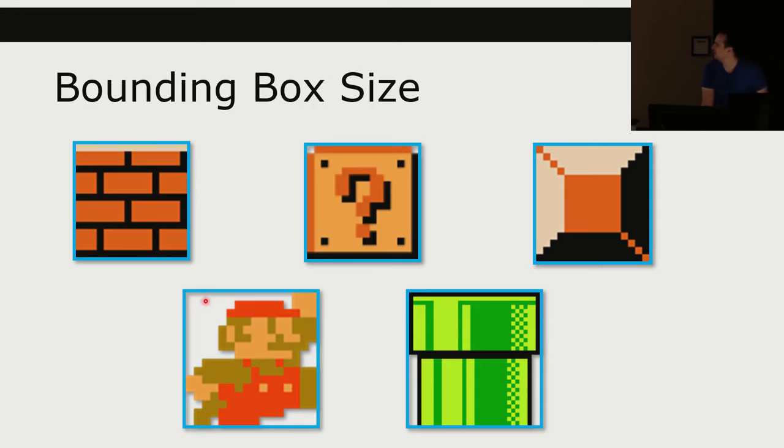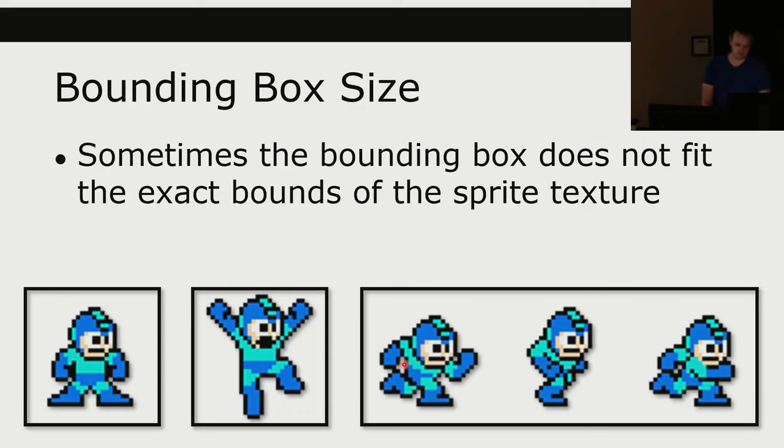But then Mario, okay, we run into that thing where it's not exactly a rectangle, but Mario's pretty rectangular if you actually look at the sprite, right? So, okay, we're going to use it for this. And you can see here for a pipe, there's a little bit of white space, but really, come on, that doesn't really matter that much. So using rectangles is usually pretty fine. However, we may not always want to use the size of the texture.